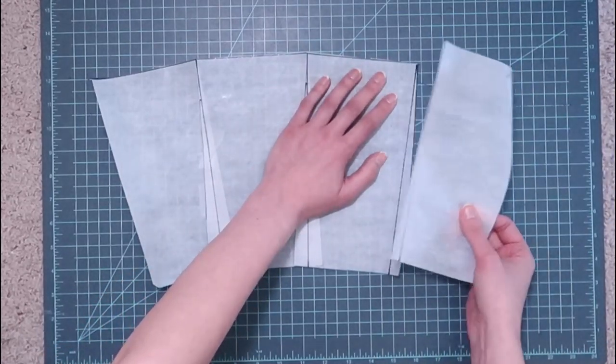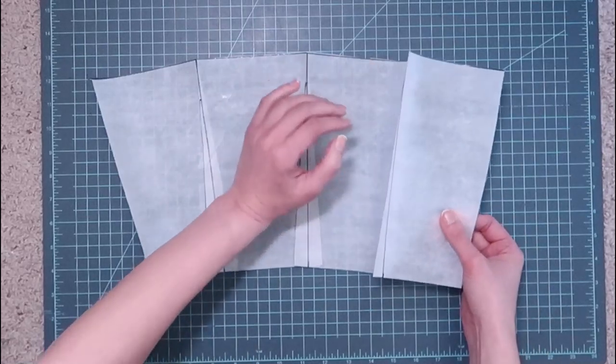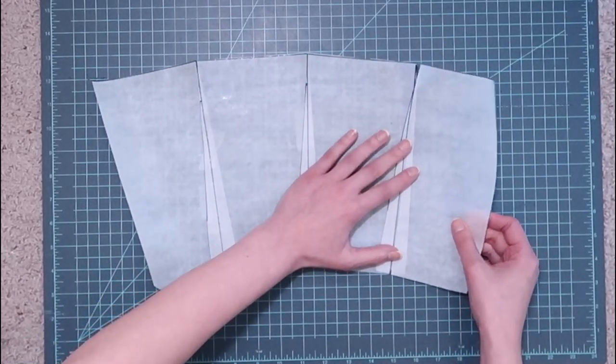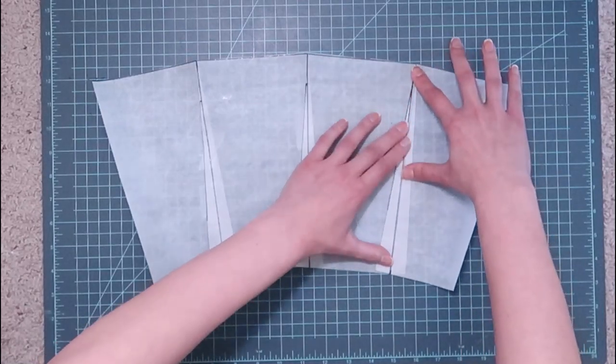Okay, so this one you can see I've just detached it. I didn't mean to, but it's not the end of the world. You can just make sure that you have them lined up.